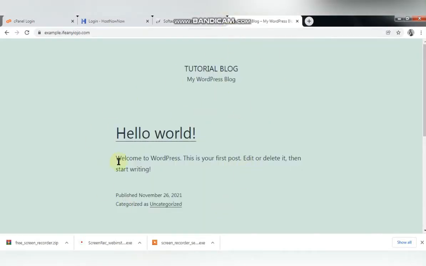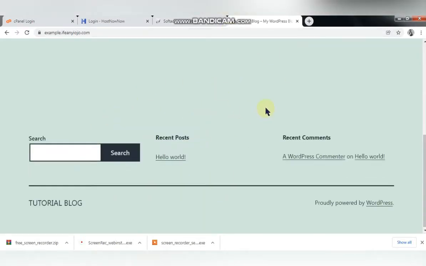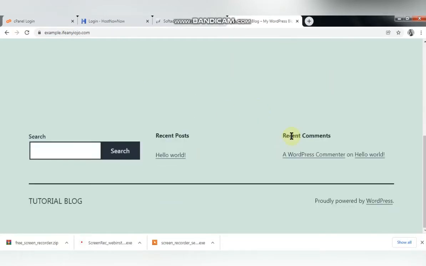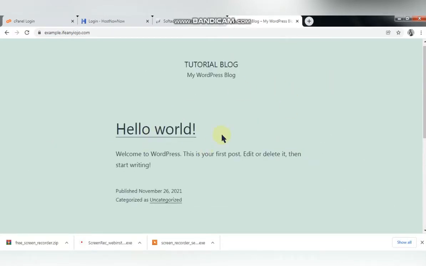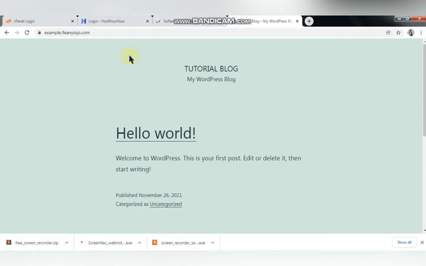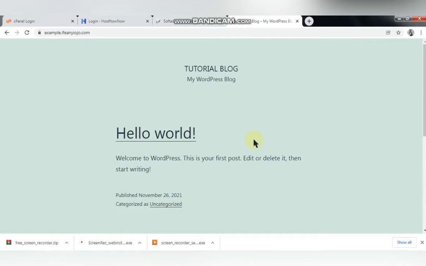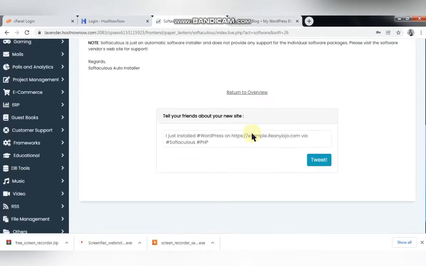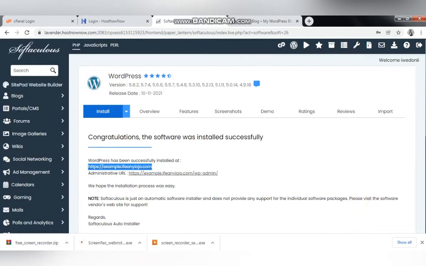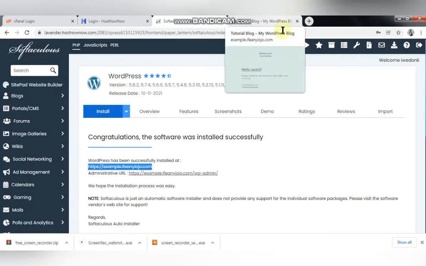That's to show WordPress has been installed successfully. This is still quite rough. We haven't done anything yet. By the time we go to editing it and doing some customization, we're going to make this beautiful so that it's not going to appear this way again. So now we're going to proceed to the next step.